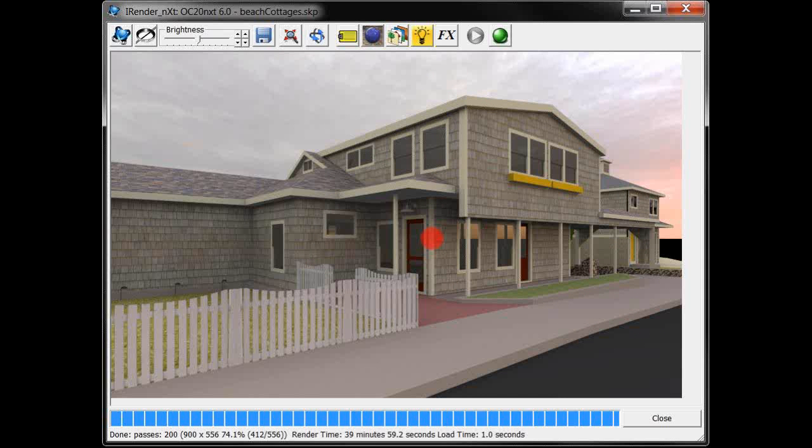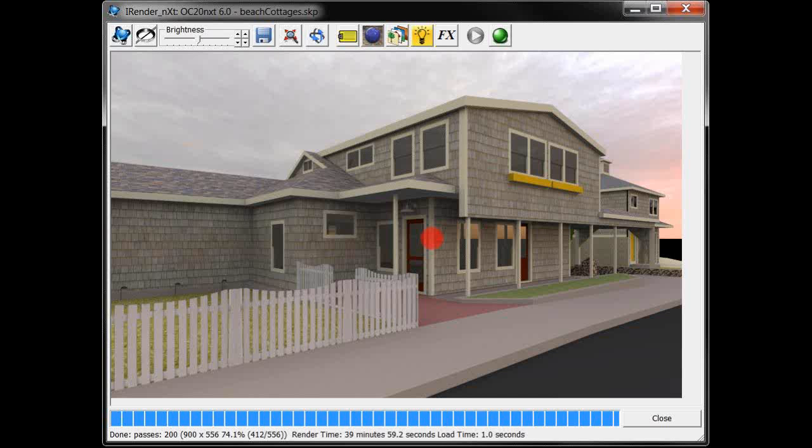Now, for those of you who have ever worked for an architect and have grabbed a camera and gone out photographing completed projects, you may remember that typically you'll photograph buildings when the sun is at or lower than 45 degrees above the horizon.